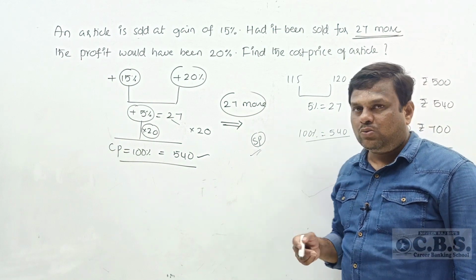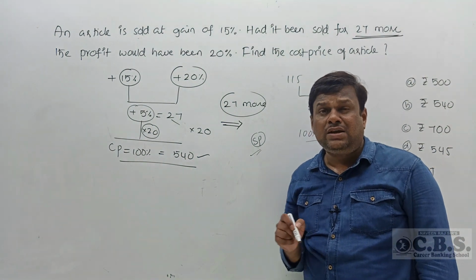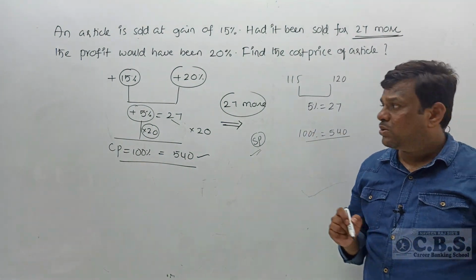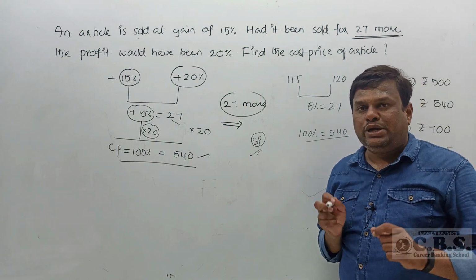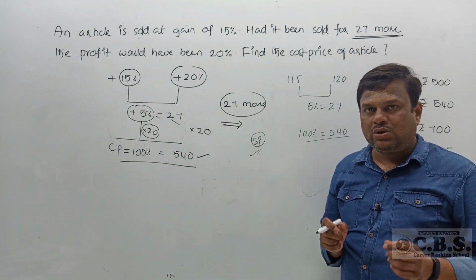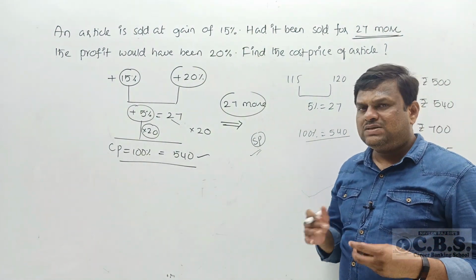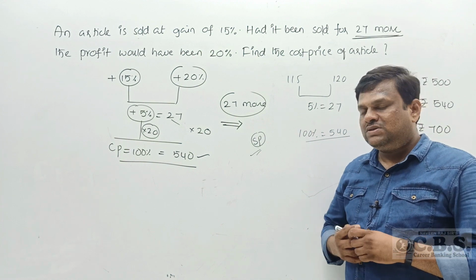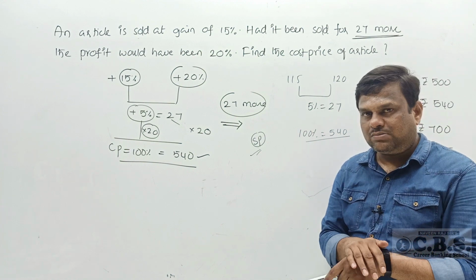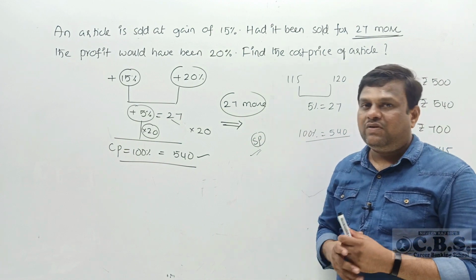Any word you get like more, less and exceeds, you always do the difference of selling prices, because more and less are the result. What is the result price of an article? Selling price. Selling price is the resultant price of a transaction. So remember, when you get the word more or less, you do the difference of selling prices. This is a basic fundamental concept. This model will compulsorily be asked in the preliminary or tier 1 session of SSC and any competitive examination, so you better focus on basic concepts to answer such different problems.